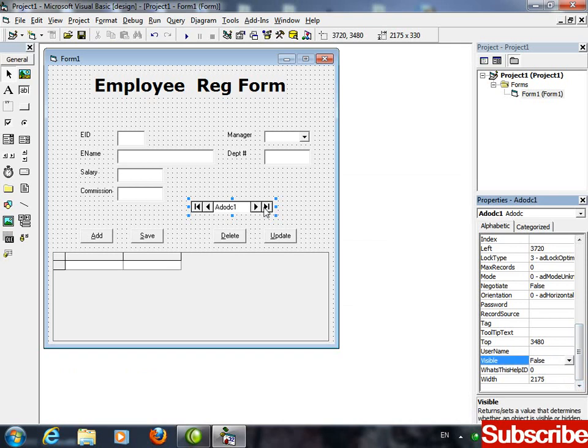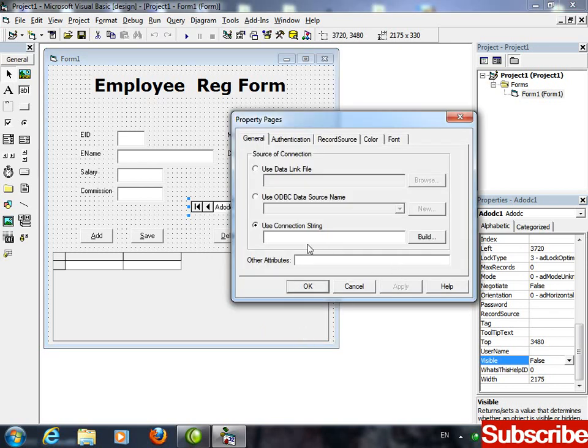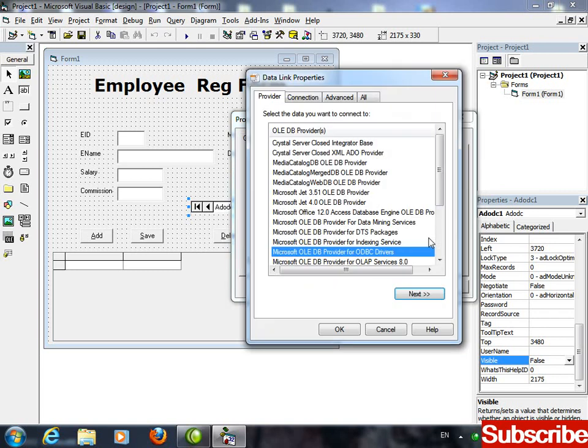Now ADODC1, right click, go to its ADODC properties. I want to make connection with the database. So exactly like in the web designing, first of all you used to make connection. From here I'm going to click on build, right? Build selected.